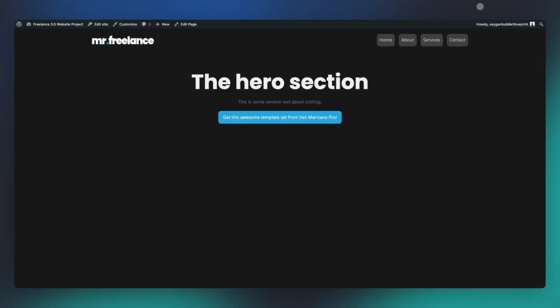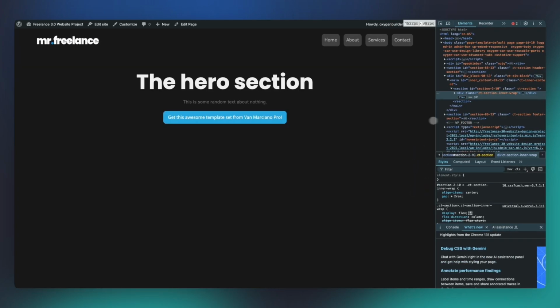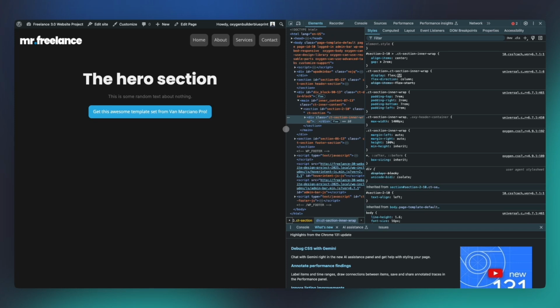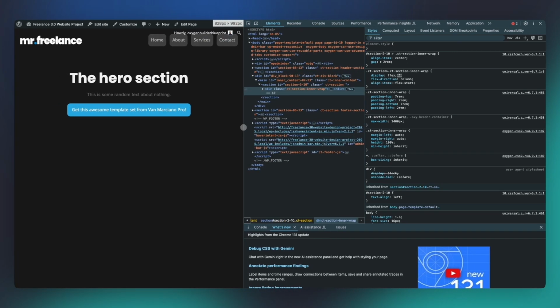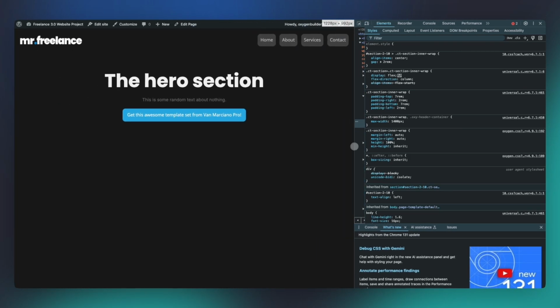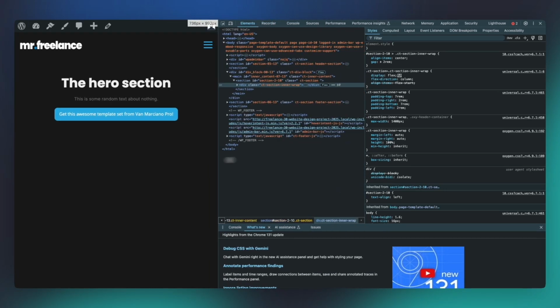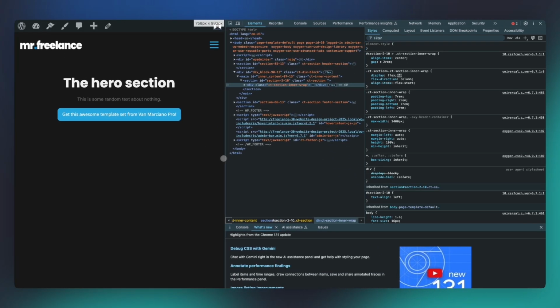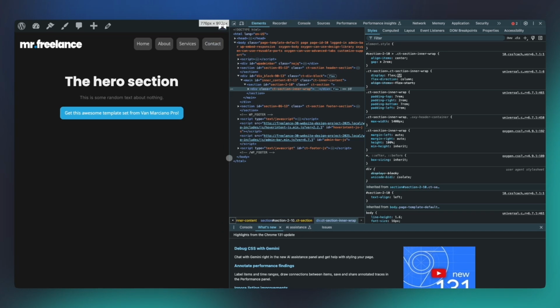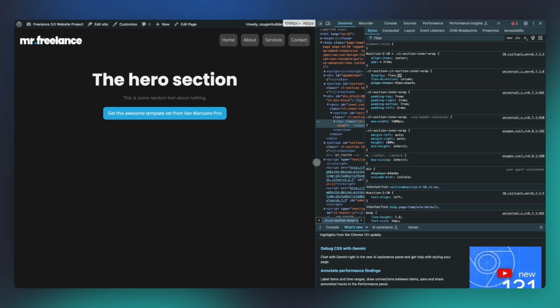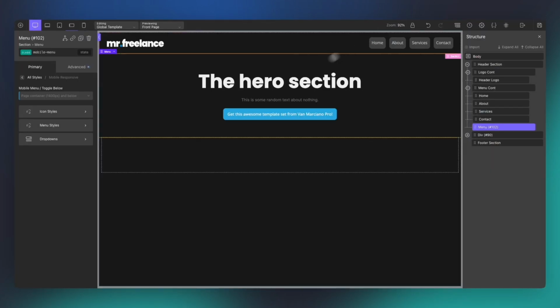And then let's go back to the front end. Let's refresh. Let's right click and inspect. And let's see if this works. Yeah, that's pretty cool. All right, I like this. But one thing I don't like is the way it just suddenly disappears, and then we have the mobile menu that comes straight in there. So I think let's go back to the editor. We can change that in just a second.